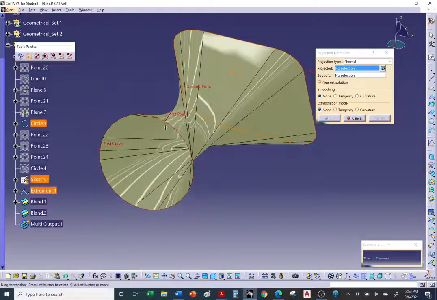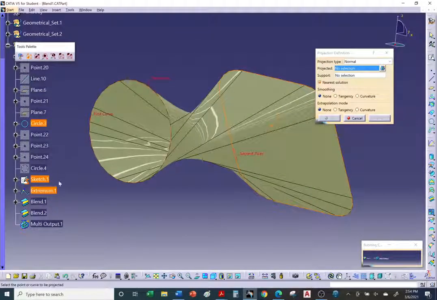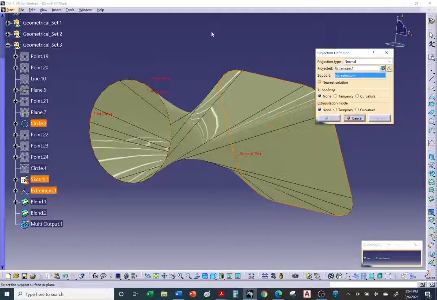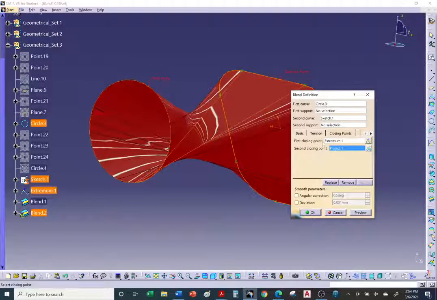I want to project that extremum point here, extremum number 1, onto this sketch, which is sketch number 1. So we're going to project it onto this sketch, and it's going to project it across. Preview, and it's hard to see, but it's right there in that area. And okay, and now it takes us back to the blend command.